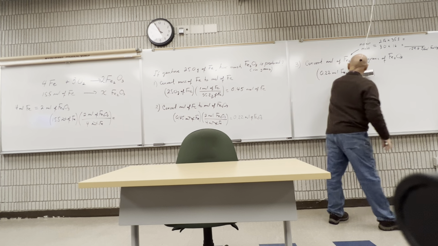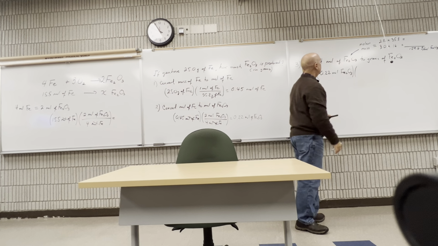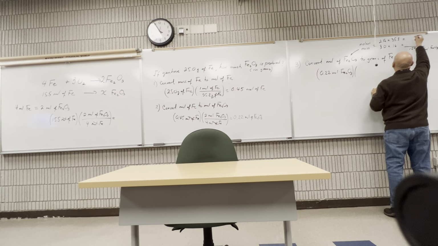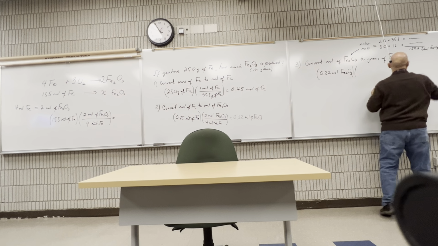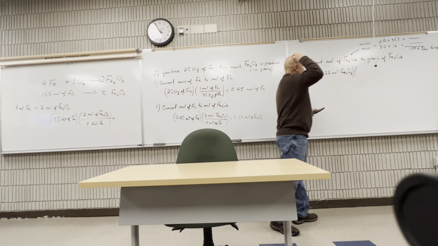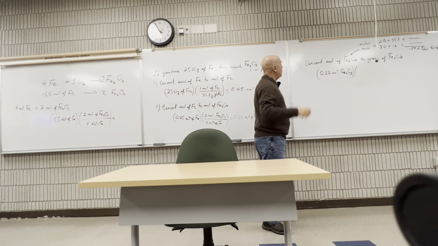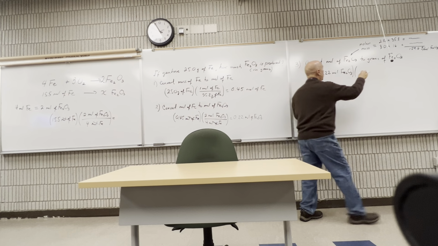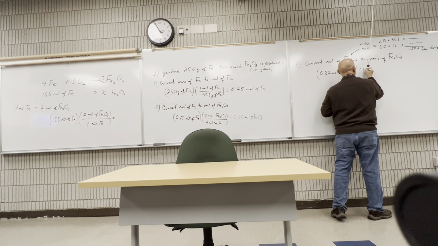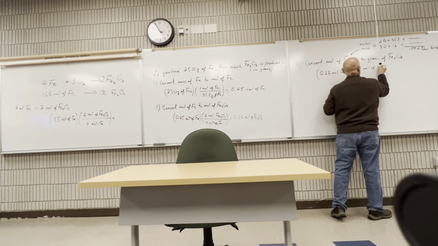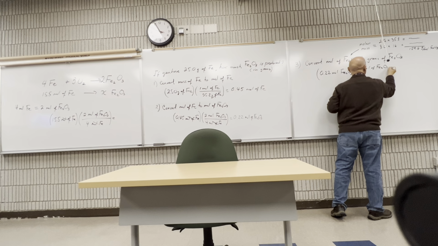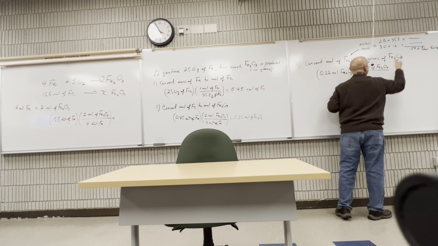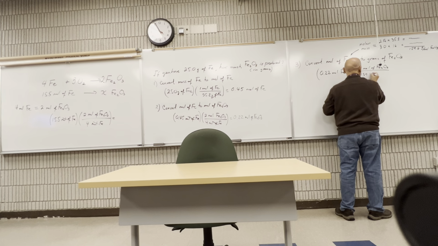So now we have what can go there. This is again, this result, whatever it is, plus that result gives you that total. I'm taking shortcuts because you should know how to do that already. Okay, so if that's a molar mass, that means 1 mole of Fe2O3 weighs 159.6 grams.